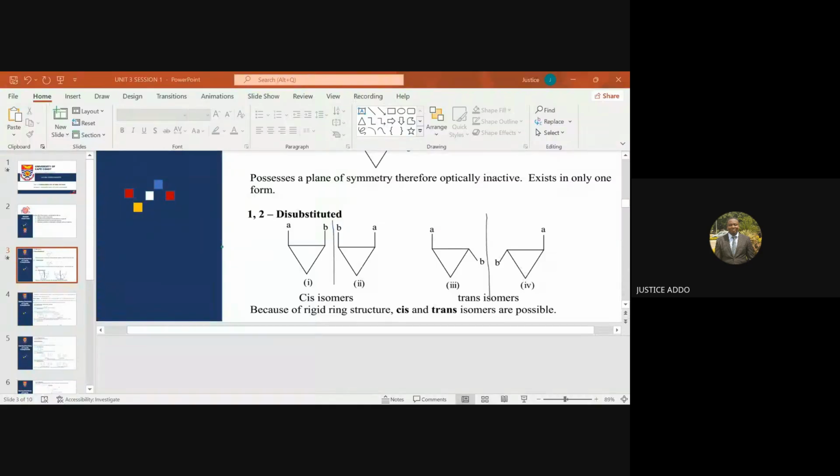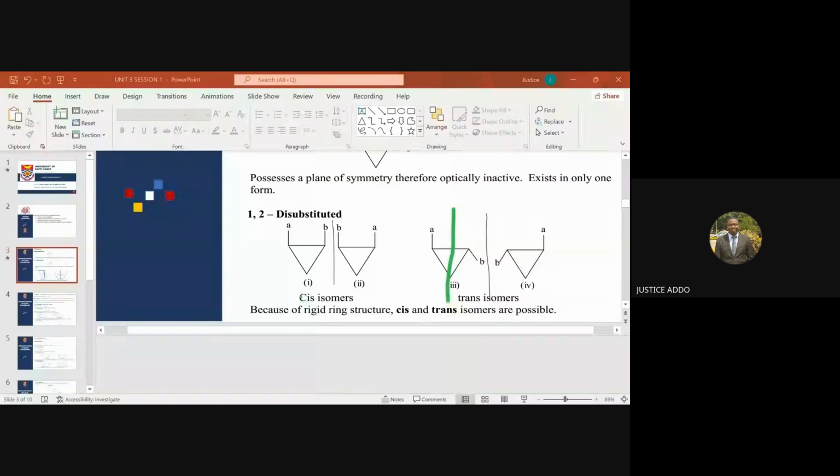But that is not the only one, because that is the cis one. Then you go to the trans. Now, when you come to the trans, you realize that even though it is 1,2-diethyl, the ethyl, one is pointing up and one will be pointing down to show that this is trans. And because one is pointing up and one is pointing down, if you cut it into two equal halves, it is not possible. What will be on the left side will be different from what is on the right side.